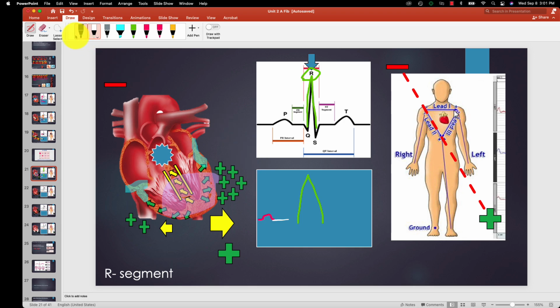There's no movement. And then we said that the AV sends the message down to the bundles of His, and then the left branch takes the majority of the heavy load, and it has to propagate that signal over here to the right branch. That makes that current kind of move in this direction. And we know when a positive charge heads towards a negative electrode, we get a boop, downward movement, which is the Q. And then once we have the depolarization here and here, that's going to move next to the Purkinje fibers. And then these green arrows represent all of that positive activity happening there.